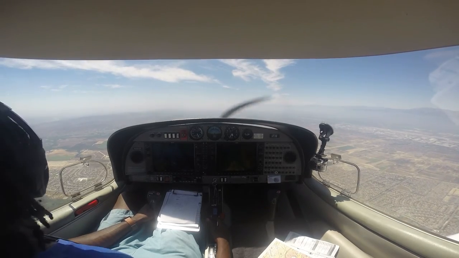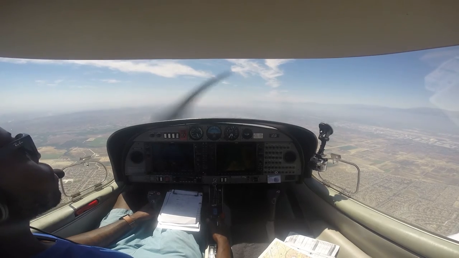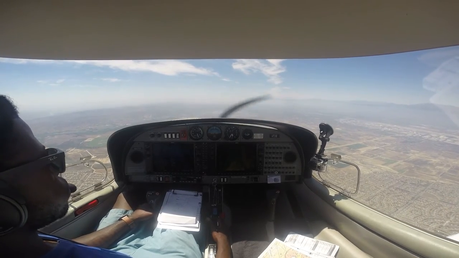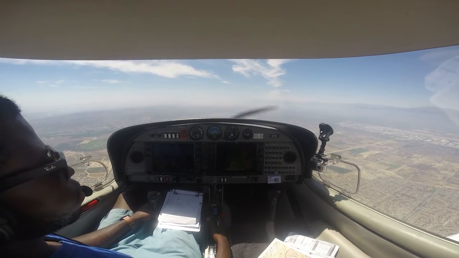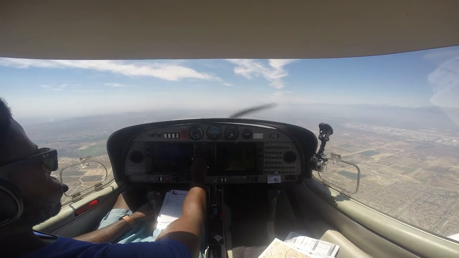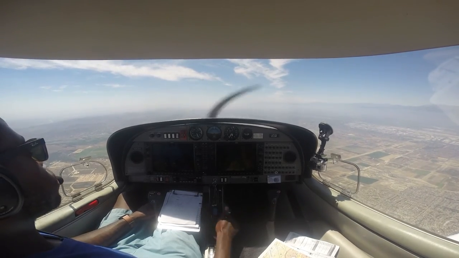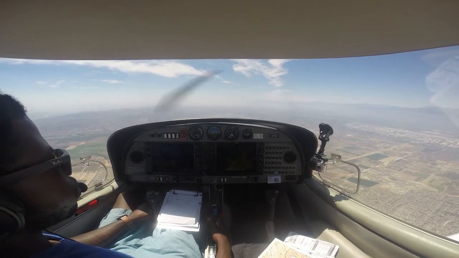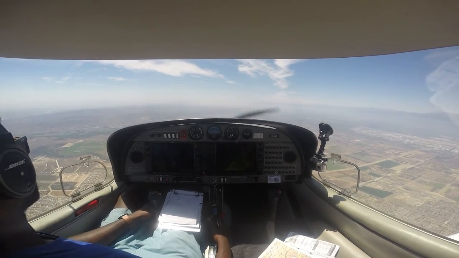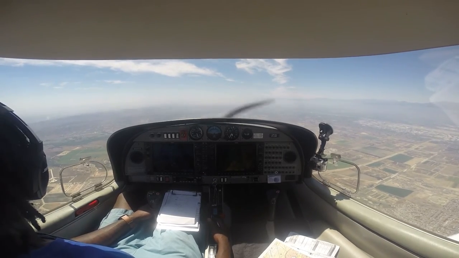SoCal Approach, Cessna 448 Echo Romeo, 1,500. Requesting 4,500. Cessna 448 Echo Romeo, SoCal Departure, ident. Maintain VFR at or below 3,000 for traffic. Ontario altimeter 2983. Ident made, under 3,000, 2983, 8 Echo Romeo. 8 Echo Romeo, radar contact 1 mile south of Riverside, traffic 1 o'clock, 3 miles converging, 3,500 assessment. Looking for the traffic, 8 Echo Romeo.